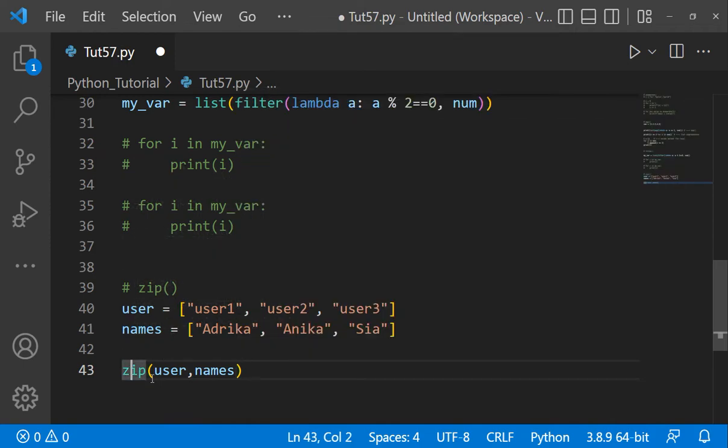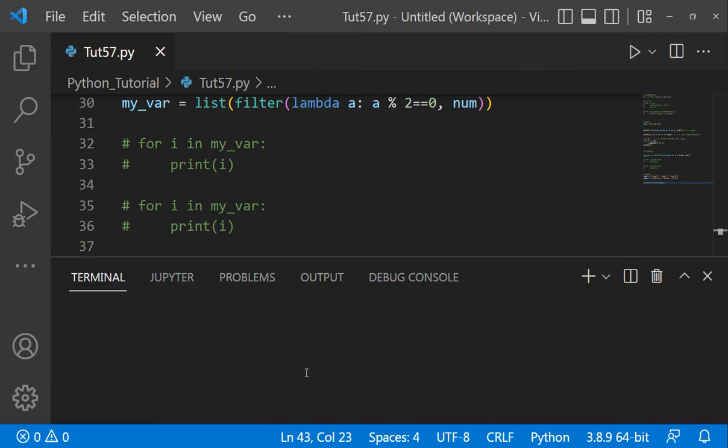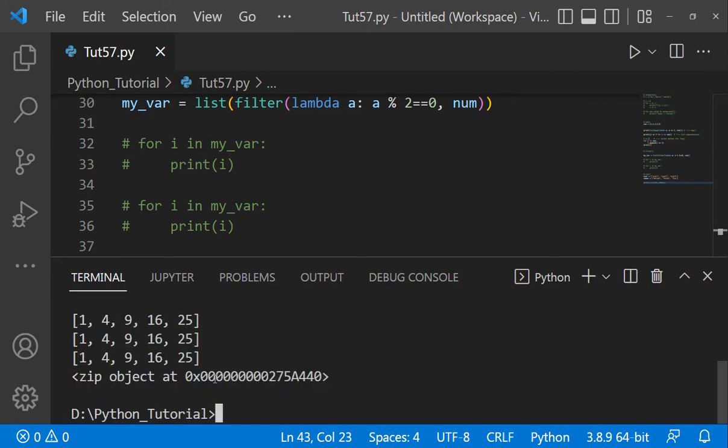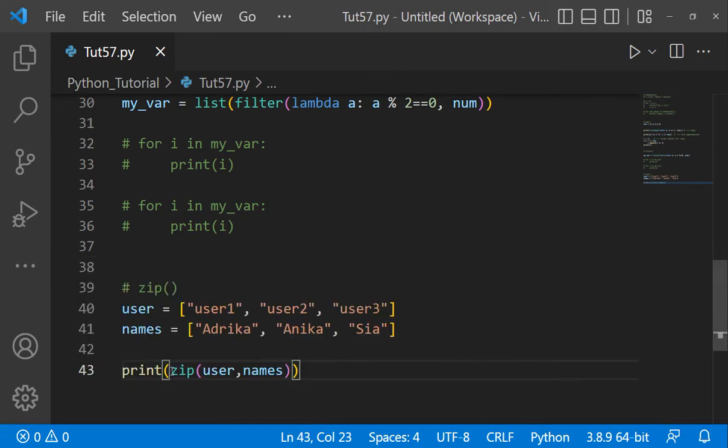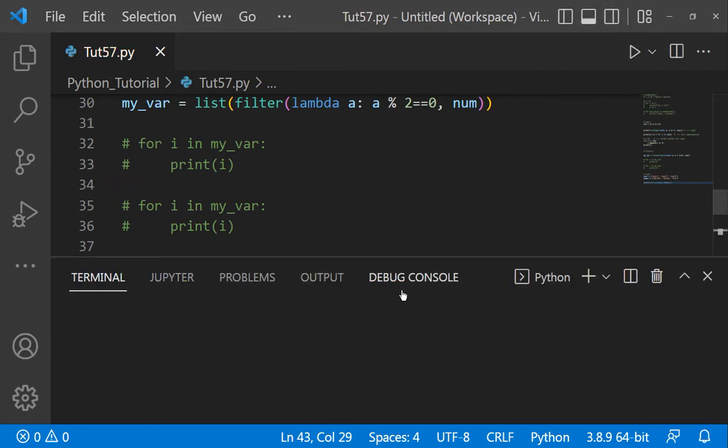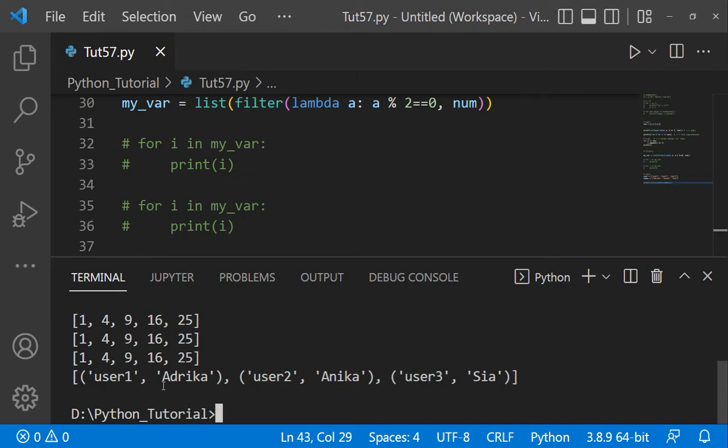Okay, if I print it like this only, so it will only give the iterator. See, right? So here I have to change it into list, let's say. See, user 1 Adrika, user 2 Anika, user 3 Sia.